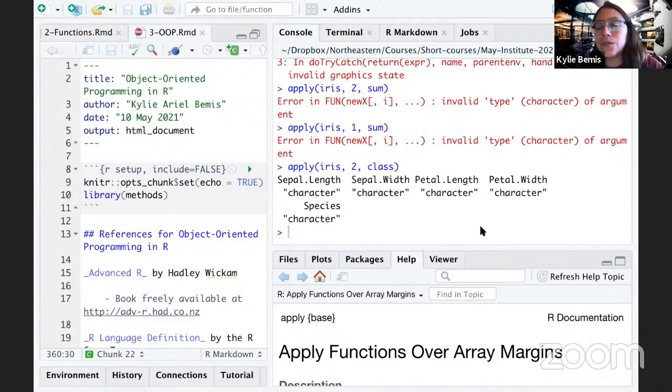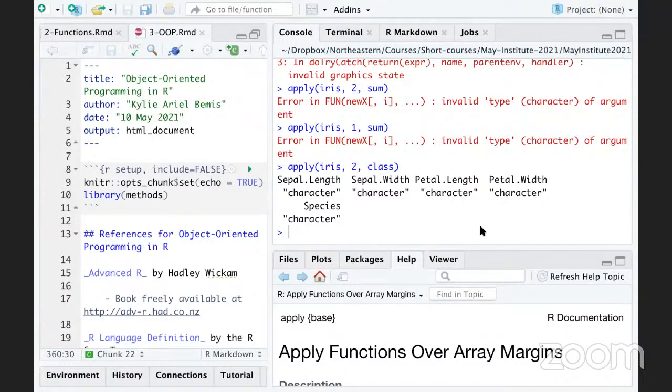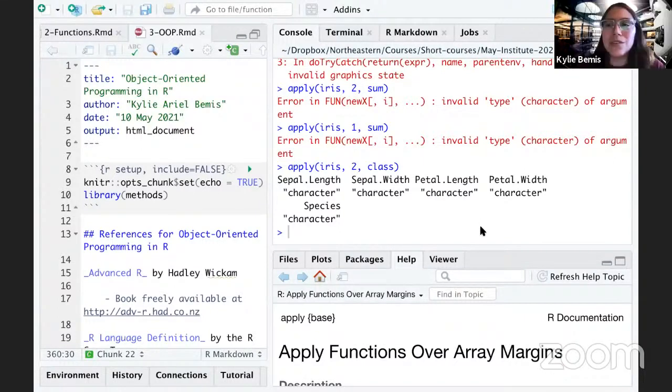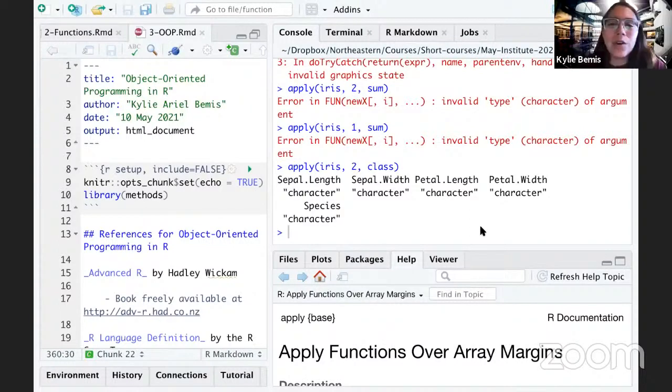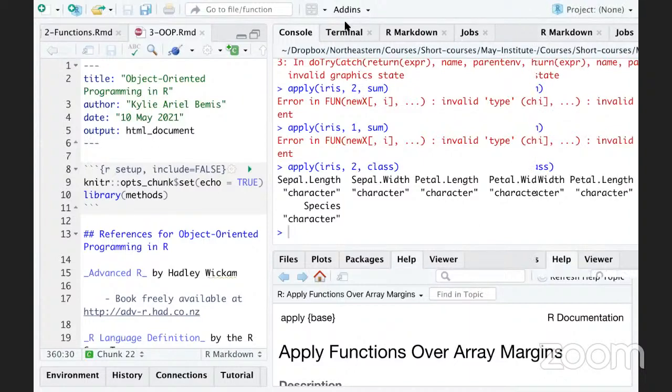If each new thing is dependent on all the previous things, that is a case where I think a for loop would be more appropriate, and the apply family might really not be for that specific purpose. So that would be why you would be having trouble. Okay. Thank you. At least I'm not crazy.